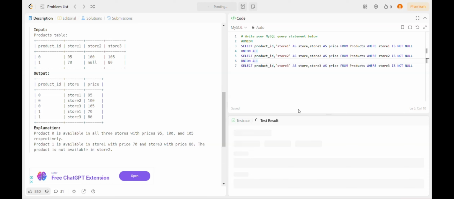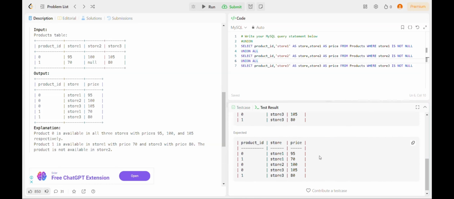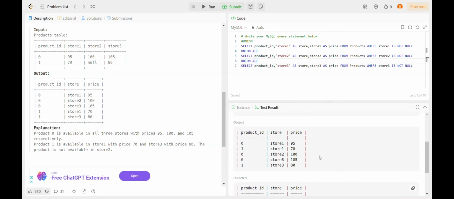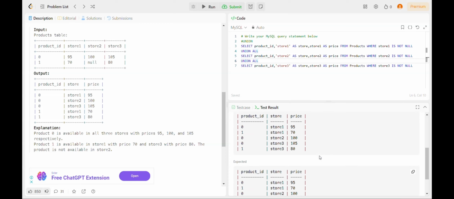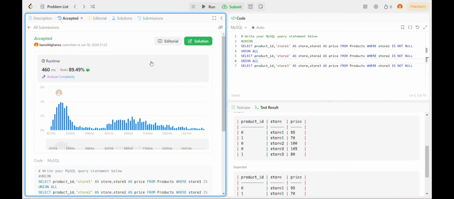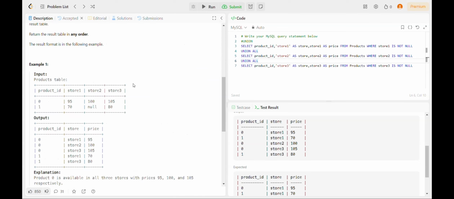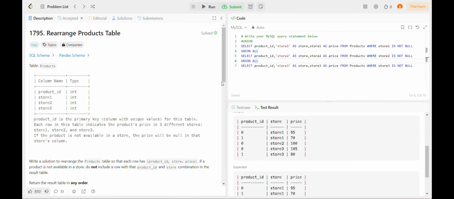Okay, we'll run our test case and check whether we are facing any issue. Yes, our test case has been accepted, and the output is also what we had expected. So we'll submit our code and evaluate all the hidden test cases. And yes, our test cases have also been accepted according to the description that was provided.